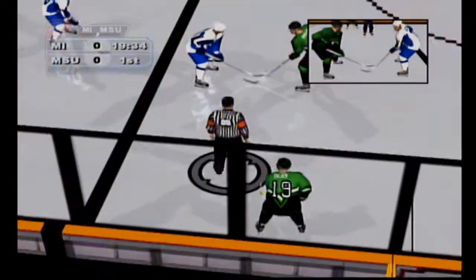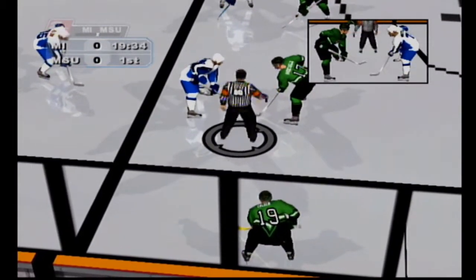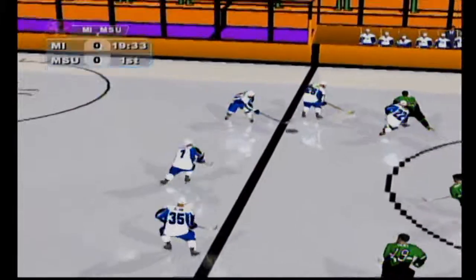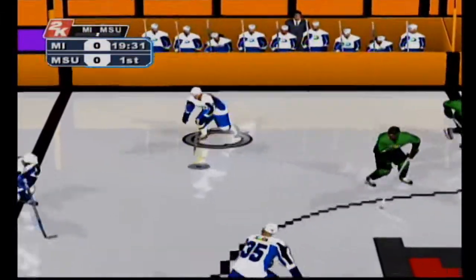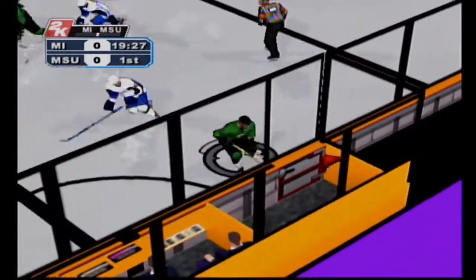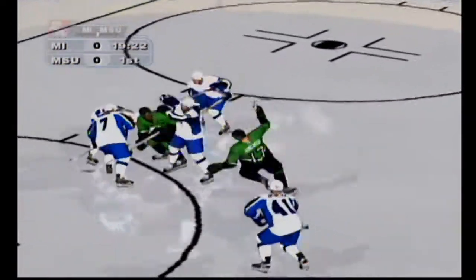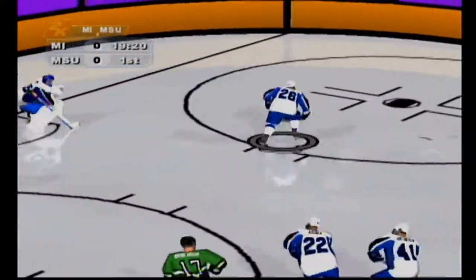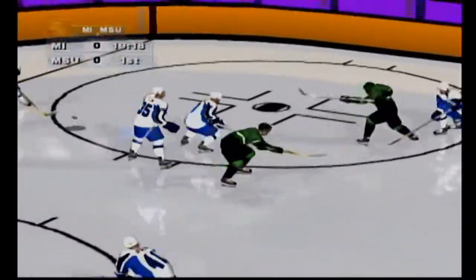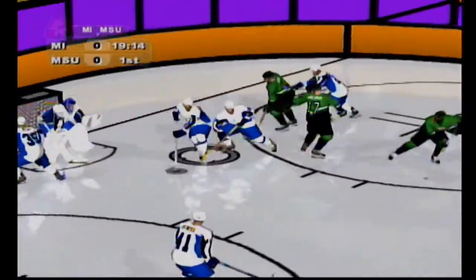And the face-off's coming up. And they win the face-off. He controls the puck in the neutral zone. And they have it on D now. Calder holding the puck at center ice. He centers it. That shot was stopped by the pad. To the right. What a nice save. He made the save after it was tipped in front.